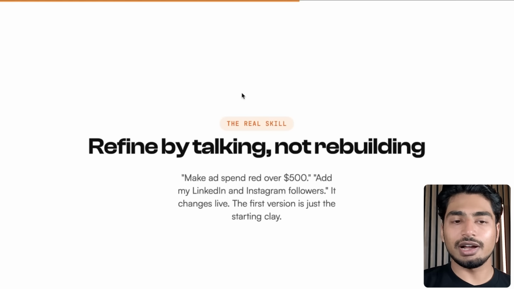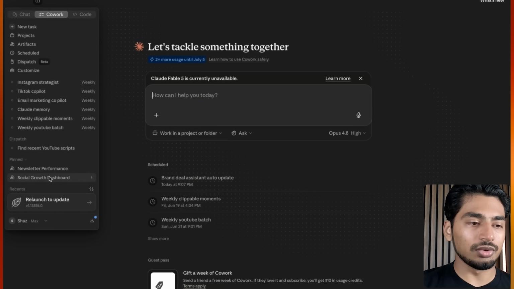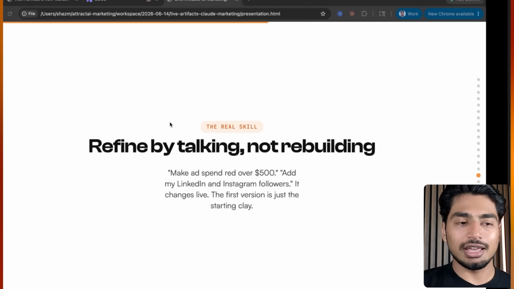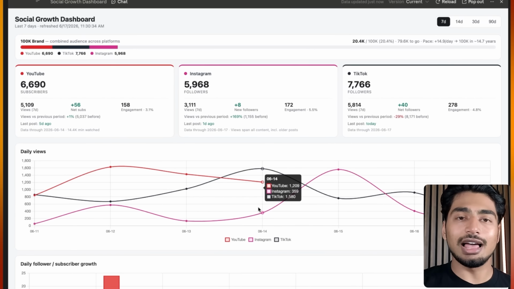And all you do is refine by talking. That's why I love it. Vibe coding, sometimes you have to redo the entire system prompt, open up another tab, Lovable, Replit, all these things. All you have to do in Claude is just redefine what you like. So once it gives you the actual UI of what you're looking at, so let's say my social media, if I don't like something, I could just say, hey, change this, change that. I say it within the chat, it updates it live within the artifact, right? So the UI is to my pleasure.